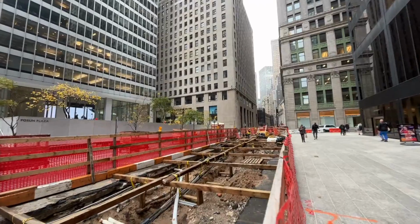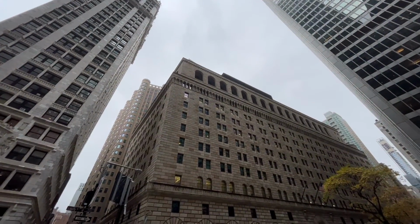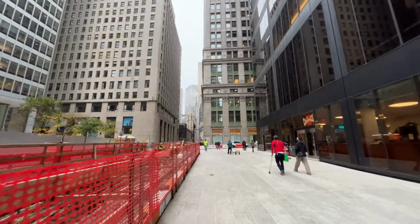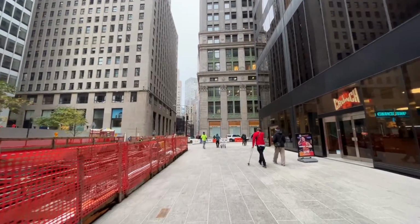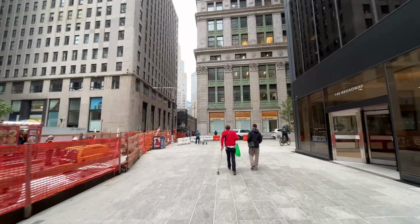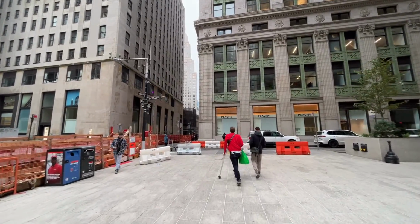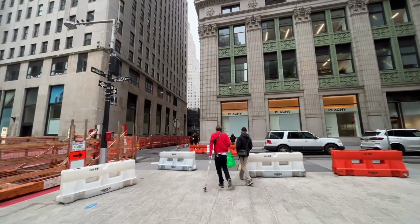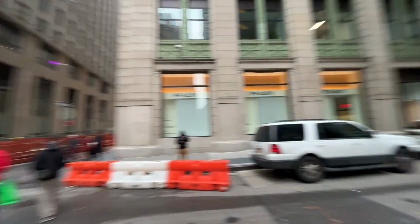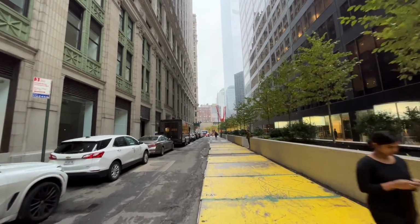Looks like there's some major construction going on here. But that's what the Federal Reserve does. They pull the levers on the economy and they print a bunch of money and they create inflation. That's been the main critique of the Federal Reserve, right? So I wouldn't say I'm telling you to hate anything. It's just how the monetary system works in a fiat system. They could just print money at will whenever they want. But now we are in a transition from extreme quantitative easing to QT, quantitative tightening. And that's why we've been seeing significant pressure on asset prices, particularly stocks, and now real estate is going to start to feel that pinch, if you will.